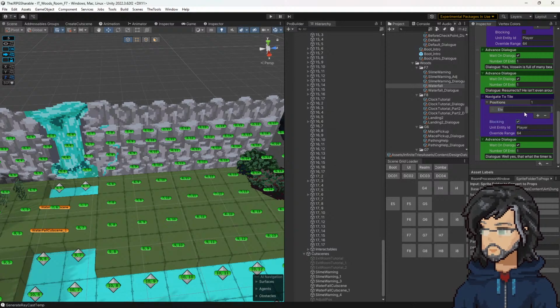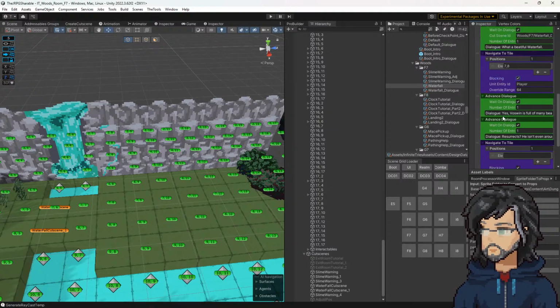If we don't make these blocking, we can get into weird situations where the player ends the dialogue fast enough that they should take control of the character, but the cutscene is still navigating the character to a specific tile. So we would need some sort of blocking state at the very end that says wait for the player to finish their movement. Yeah, I don't think I can make these non-blocking.